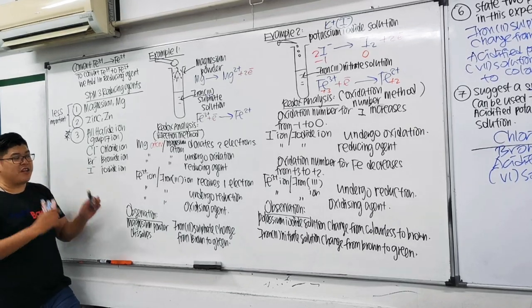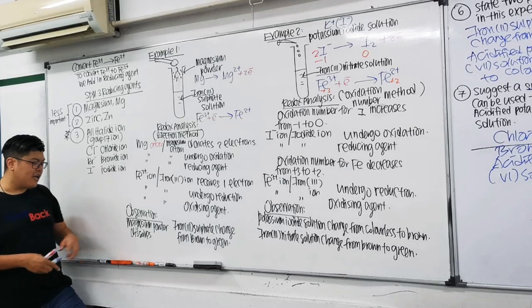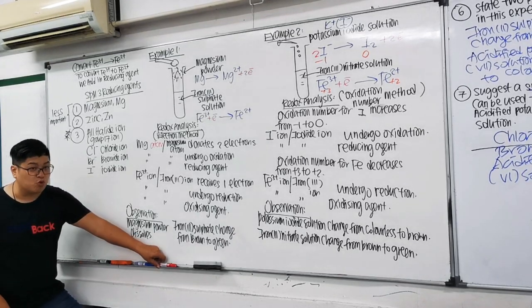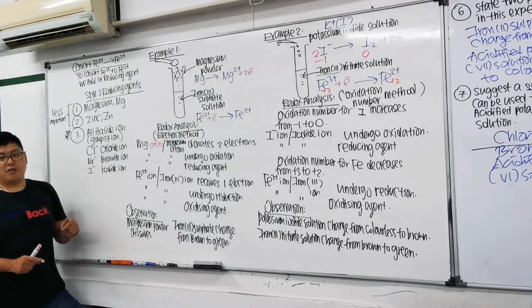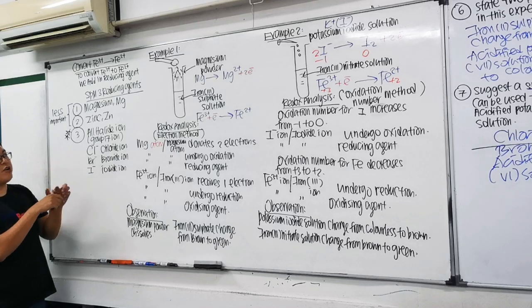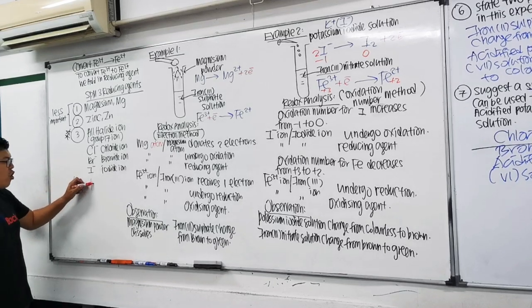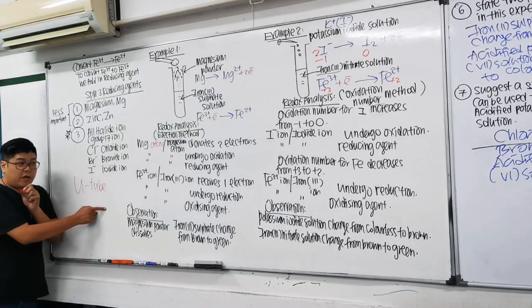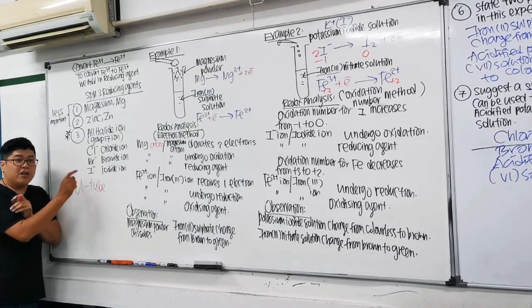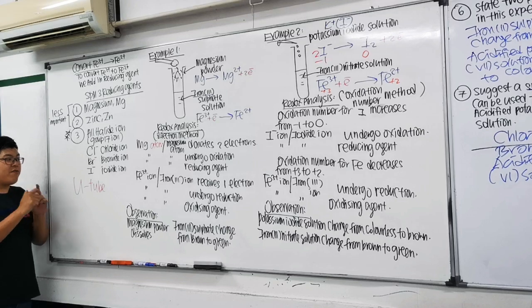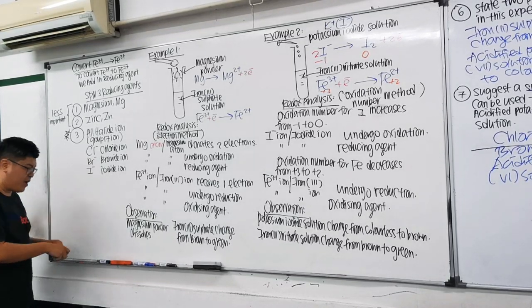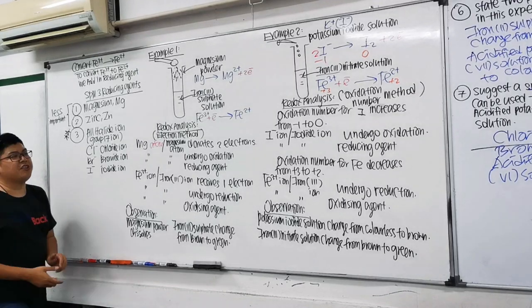Jot down on this and we finish with it. That's all. This is how you convert 2 plus to 3 plus, and 3 plus to 2 plus. Next week we have a break. Once we come back from the break, we will combine everything together. You will learn a very important thing called the U-tube. If you don't understand how to do 2 to 3 and 3 to 2, you cannot do the U-tube. Very, very important. This is something we'll cover after the break. So jot down this thing first.